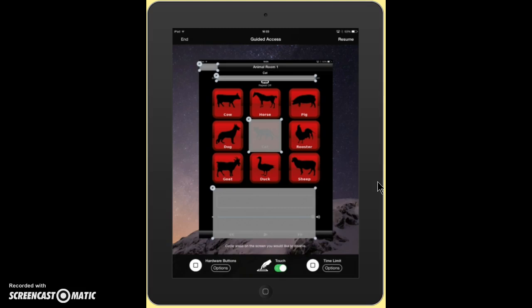But in all other circumstances I would encourage you just to leave the touch screen on, because you can see that if you look at my screen, parts of it are greyed out. These areas are parts of the screen that I specifically selected to disable.